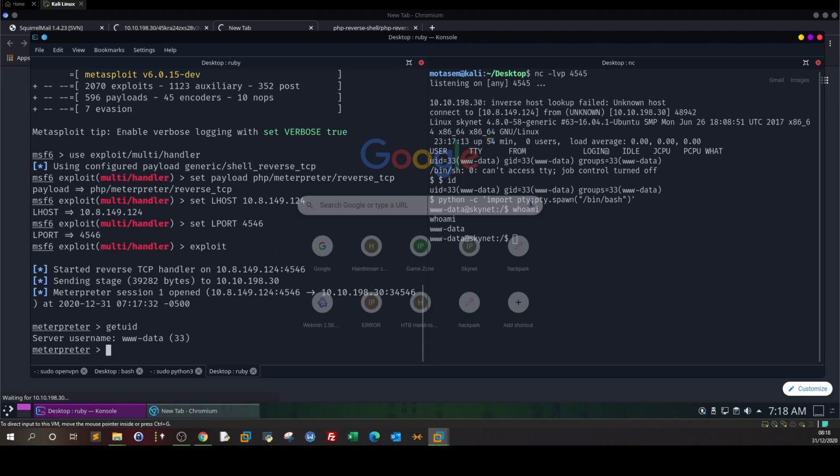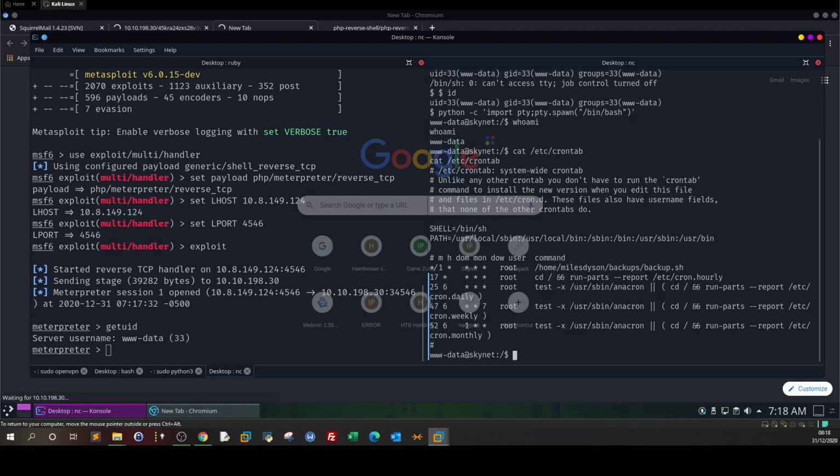Next is privilege escalation. The privilege escalation for this machine is not by exploiting vulnerable services or misconfigured SUID binaries. Here we're going to have to look at the crontab. Looking at the crontab is a way to escalate privileges, or looking for options to escalate the privilege. So basically on the right, we would type cat /etc/crontab. We would list all of the cron jobs. So we see here, how many cron jobs do we have?